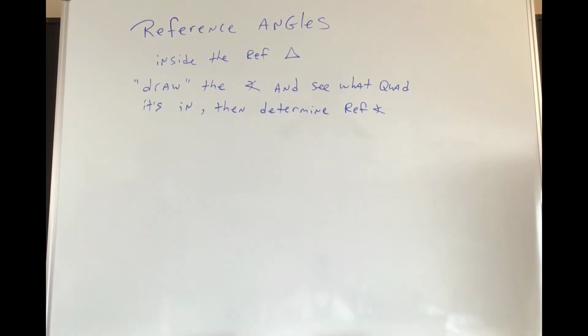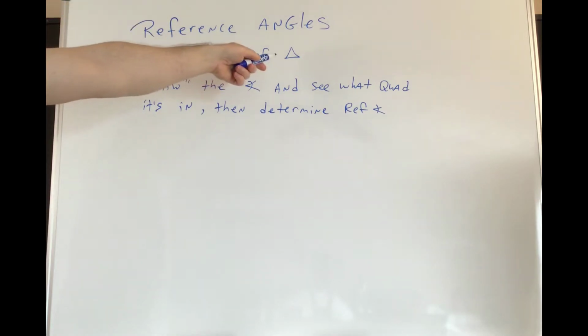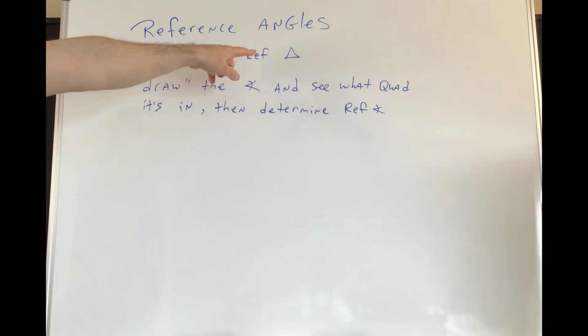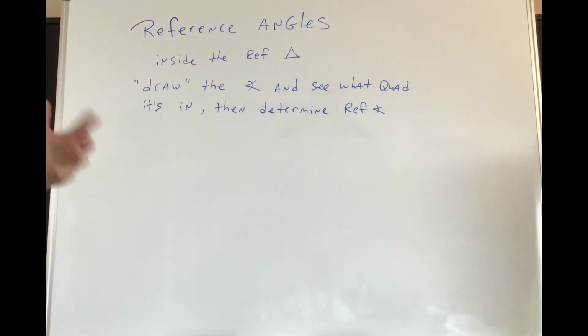This concept is going to seem very strange at first if you've never done it before. What we're going to talk about are called reference angles. Again, all the things I'm doing right now are going to tie into lesson 4. You are not going to understand a thing I do in that lesson unless you really understood what I did in lessons 2 and 3. In lesson 2, you were drawing reference triangles, and I told you that inside of the reference triangle lived a reference angle, and that it would be important later.